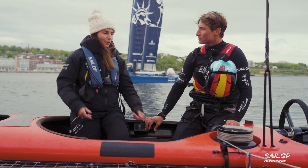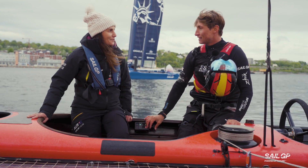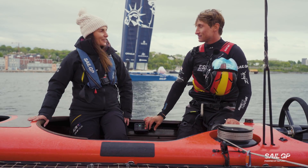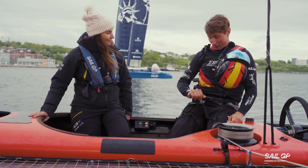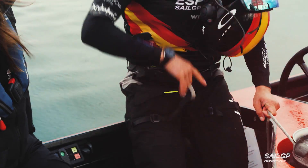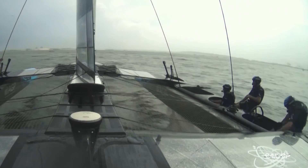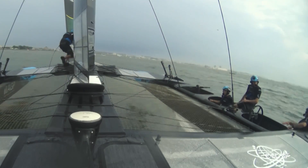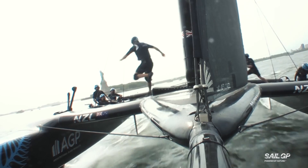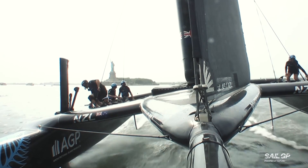When you're up on the foils and trimming the wing and the boat's tipping over, does it get unstable for you as a wing trimmer? It does get unstable, and a fun fact is we're wearing harnesses so we cannot fall over. We're attached to the boat so we can cross sides but would never fall over — that's one of the biggest safety features of the F-50, and it speaks to the risk we assume while also finding ways to not make it too risky for the athletes.